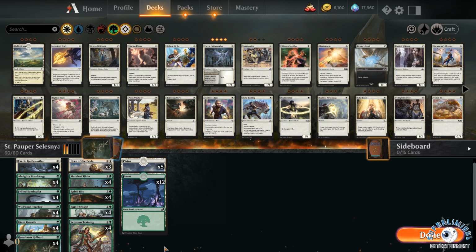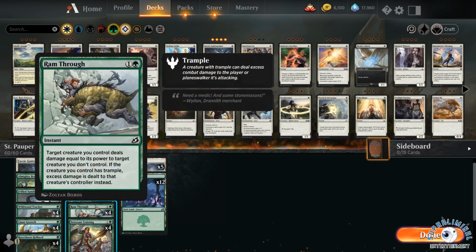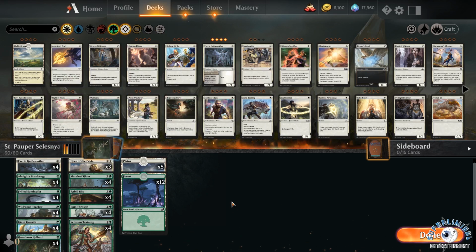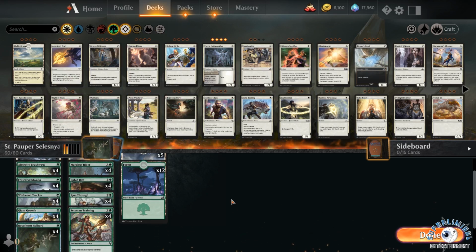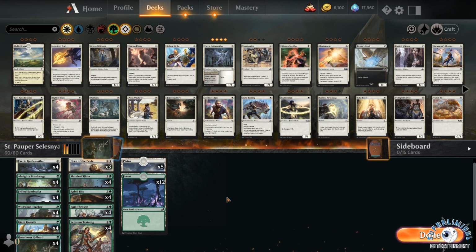Brushwag, the trample is amazing. Yeah, same with the and the reason Setessan Tactics feels strong in this deck. It's giving a +1/+0 and trample, which works great with Ram Through. Yeah, it just, get your Marrowleaf Rider or your Brushwag pretty big, ram through to deal a bunch of damage to their face and get a blocker out of their way, or ram through to deal a bunch of damage to their face to kill them, or get the card that's blocking your Trampler out of the way and then deal more damage to the face.